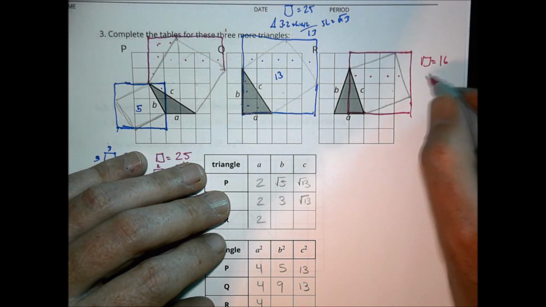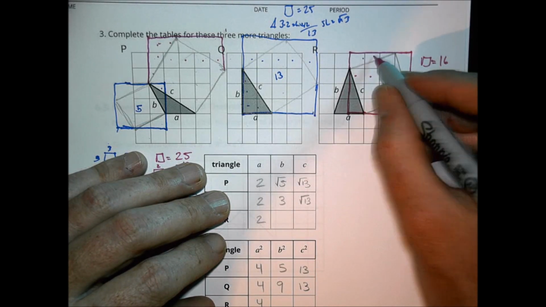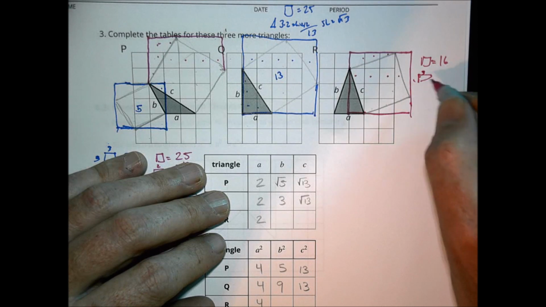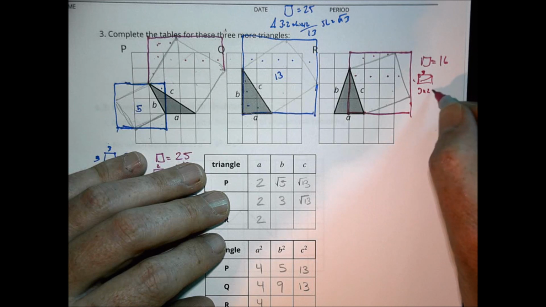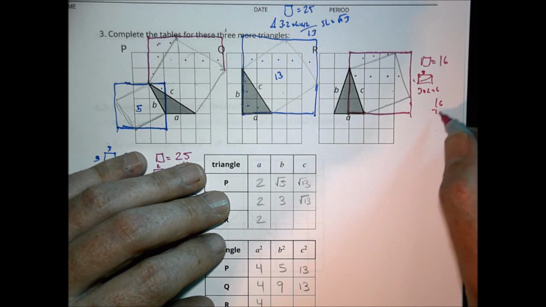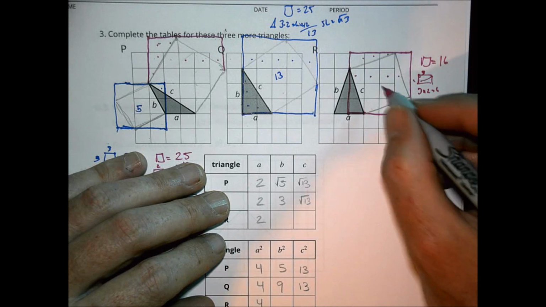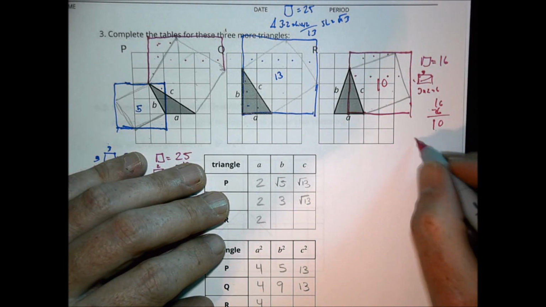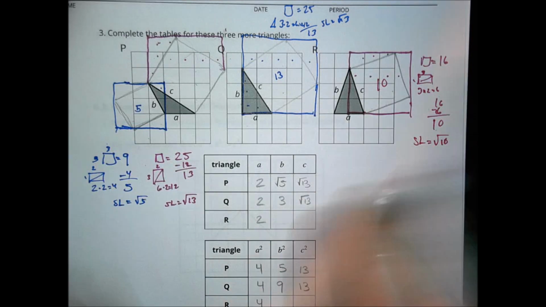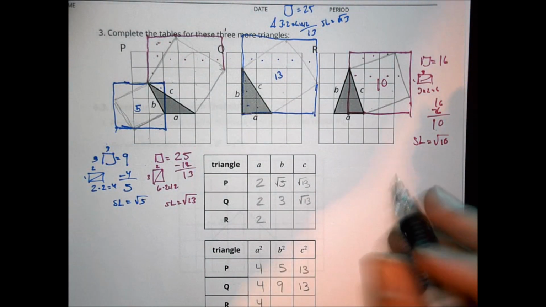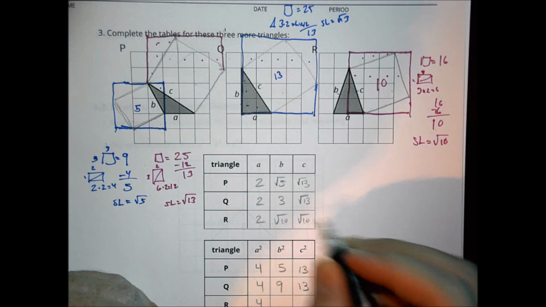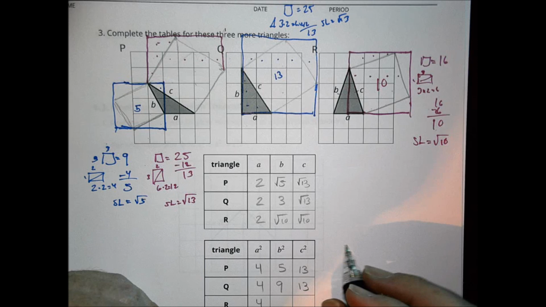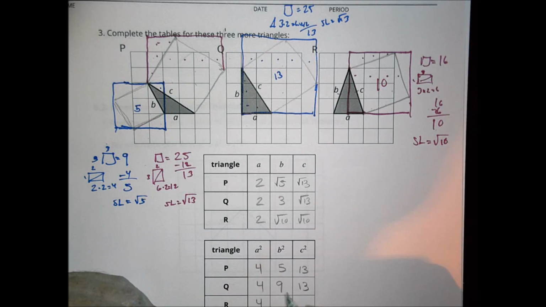The triangle pieces are going to be a 1, 2, 3, and a 1. So 3 by 1. So that makes it into a square that's 3. And there's 2 of them. Times 2 is 6. So it is 16 minus 6, which becomes an area of 10 for our square, which makes our side length equal to square root of 10. And then these are the same lengths. This is square root of 10, square root of 10 for R, yeah. So the square root of 10 squared is 10, and then 10 again.